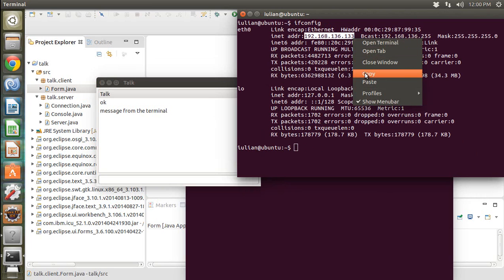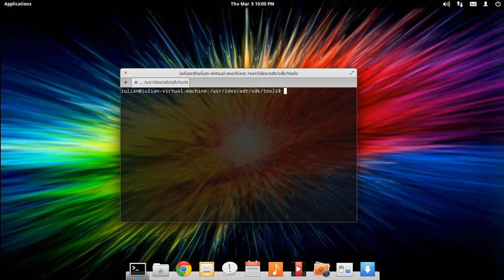I copy this, and then I go to the other virtual machine and start a telnet with this host on port 8080. Okay, this is going to be a message from Elementary OS.